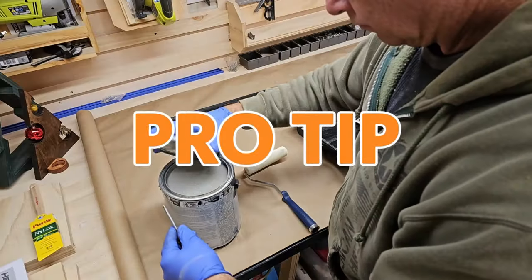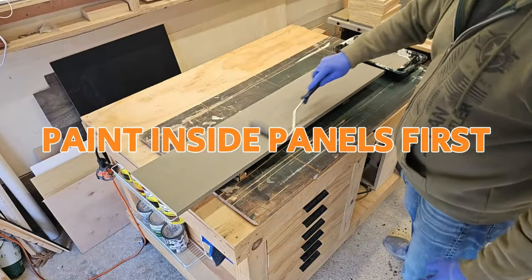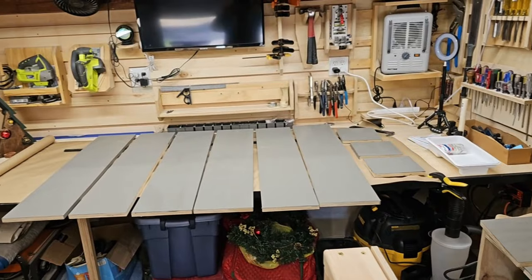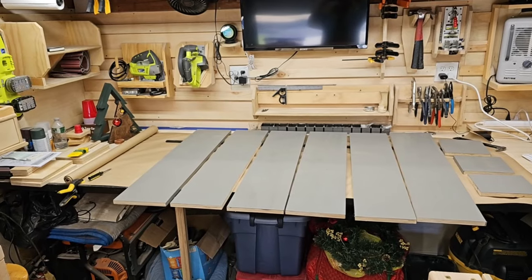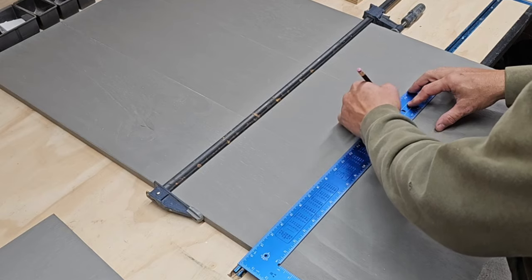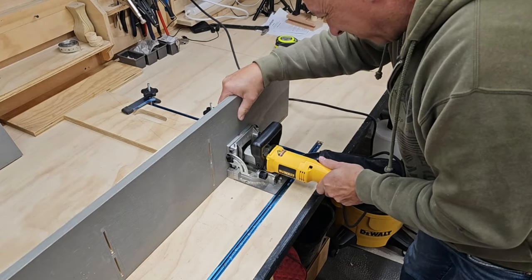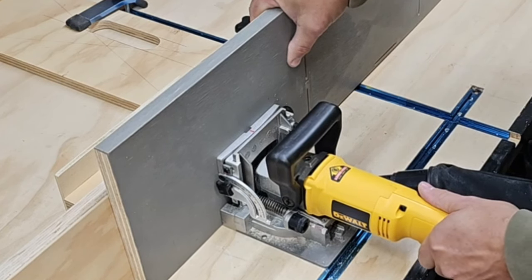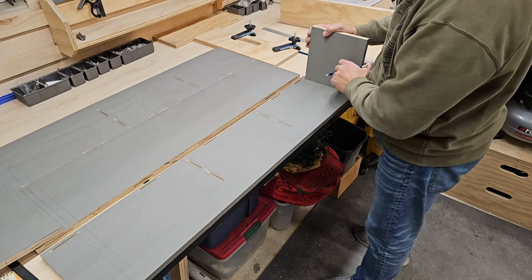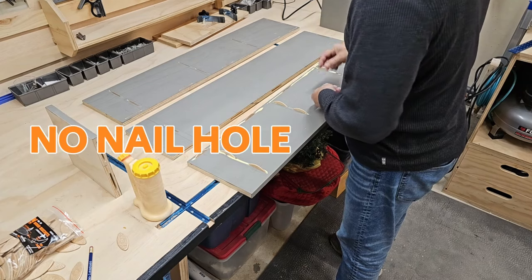Here's a pro tip. Give all the inside faces of your shelves or cabinets a coat of paint before you assemble them. You'll thank me later. Shelves like cabinets can be put together with many different types of joinery. I haven't used my biscuit joiner in a while, so I decided to give it a whirl. By using glue and biscuits for my joinery, you don't have to worry about any nail holes to fill in.